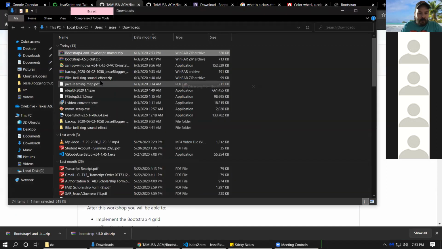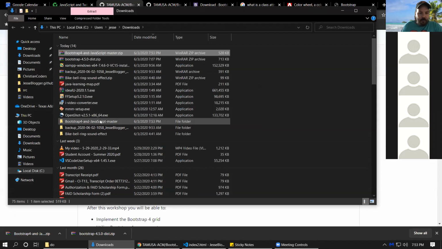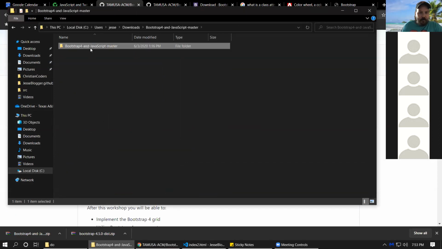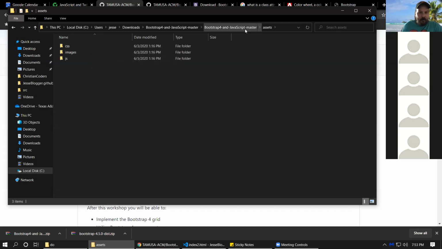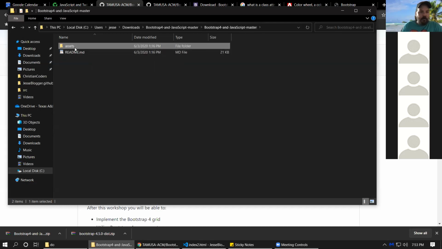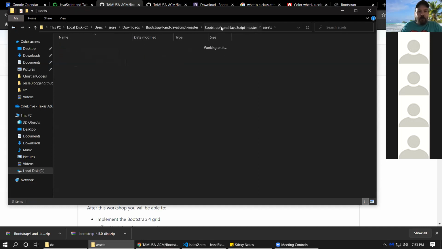Extract to, there you go. All right. And then what next? So you can just go up one file up. Assets, sorry. Yeah, copy the asset folder.